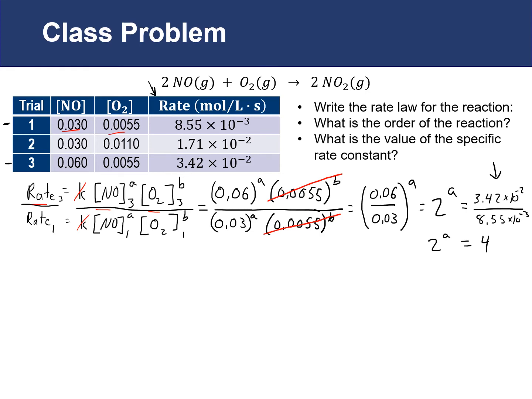Now, if we're ending up with whole number values, a lot of times you can actually figure out what a is going to be if you know your powers, right? 2 raised to the second power would be 4, and so we know that a is going to be equal to 2. But if the ratio of the concentrations doesn't give you nice whole numbers, a lot of times you're not going to know what the power is going to be. So if the ratio here was maybe 1.5, 1.5 raised to the second power is less easy to calculate in your head than 2 is.